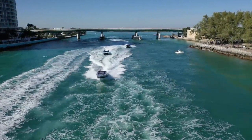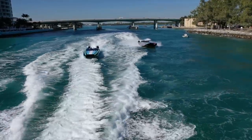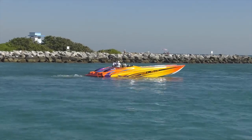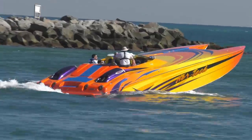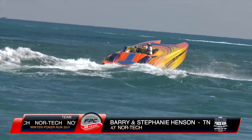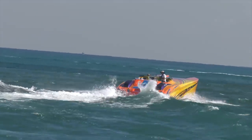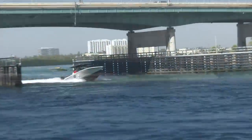And once again, now about 20 teams altogether on this event, a good variety of performance V-bottoms, performance cats, a lot of these outboard cats, which are becoming tremendously popular around Florida Powerboat Club circles and, of course, around poker runs nationwide. And it looks like Barry has put in a power to it now with this big, this is a very traditional Nortec 4300 Super Cat, a boat that was extremely popular back around 2004, 2006, and for many years. Many of them were equipped with Nortec power, some of them with Mercury Racing 1075.